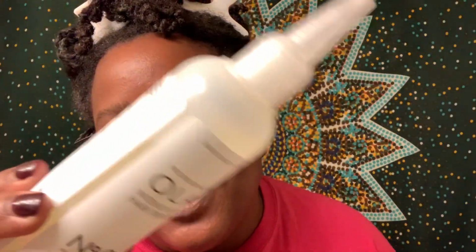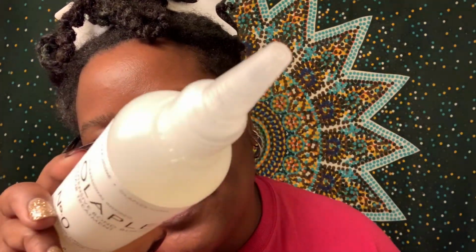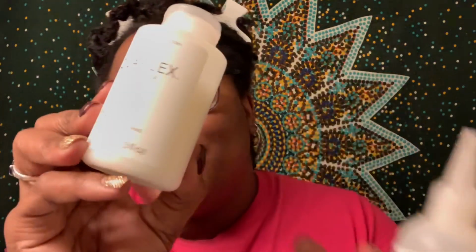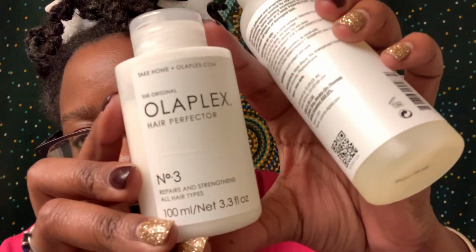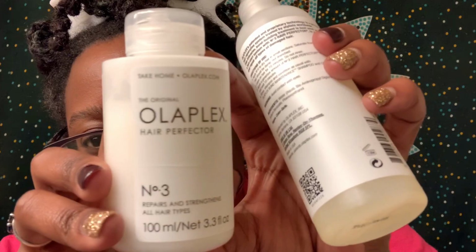As you guys can see, the number 0 is a liquid. That's why it has this applicator tip. And the number 3 is actually not a liquid, it's a cream, so that one is a little bit different. And it is the hair perfector, number 3, which repairs and strengthens all hair types. And this one is 3.3 fluid ounces.